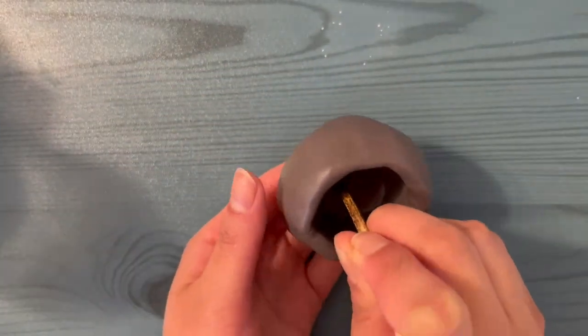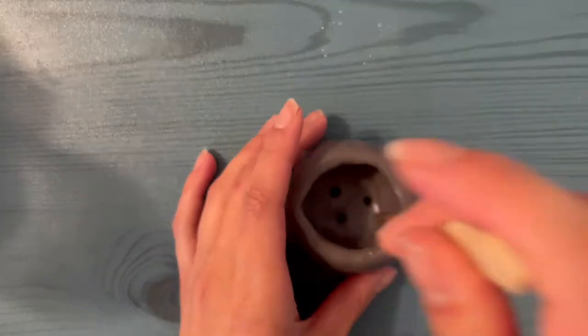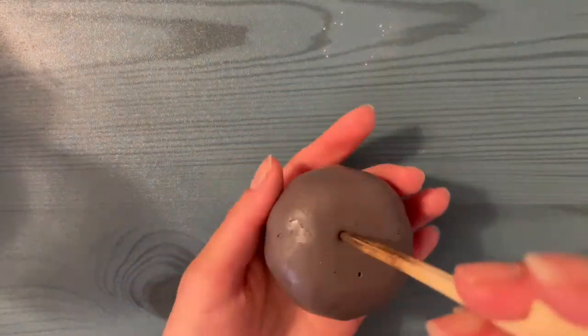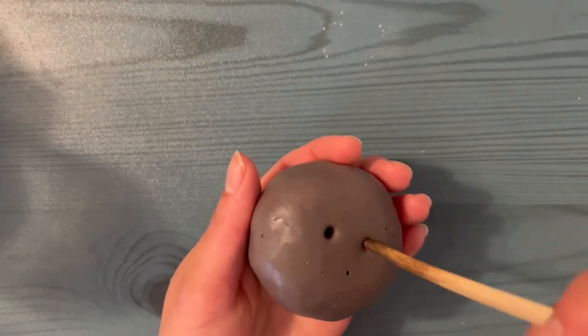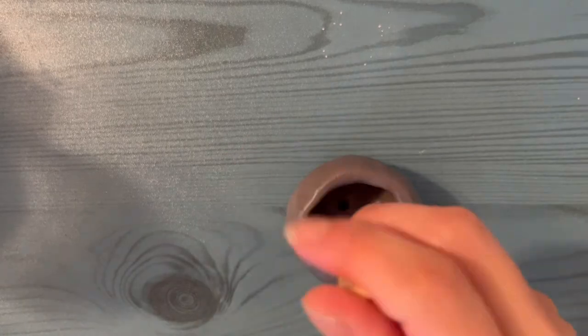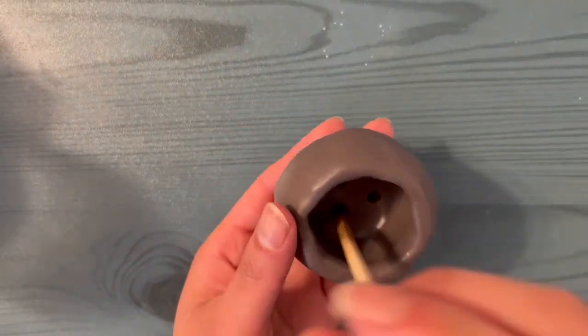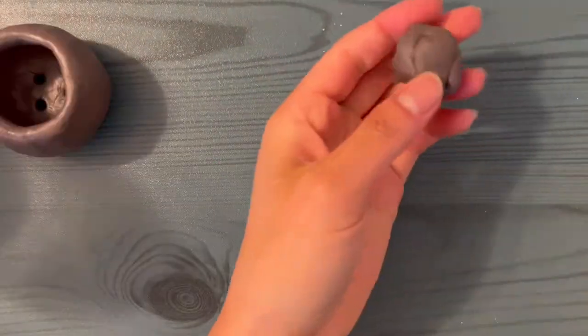Once I've got the planter to look like a little cup, I'm gonna go ahead and poke the bottom to make drainage holes, because remember, whatever plant you're gonna put in this is totally up to you, but I like to have drainage holes, better safe than sorry, in my opinion.